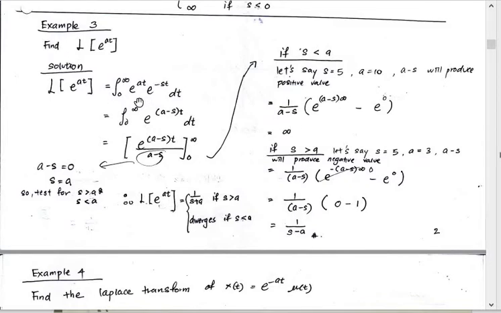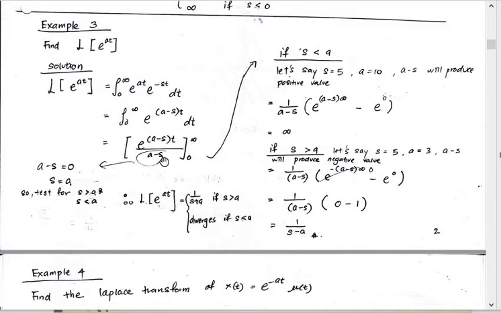you substitute the x(t) as the exponent at. Now you have a minus s. Okay, (a minus s)t, from 0 to infinity, we are using the unilateral. After you integrate, you get exponent in the bracket (a minus s)t over a minus s.